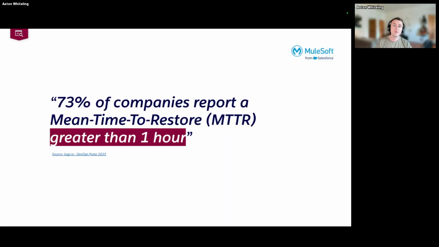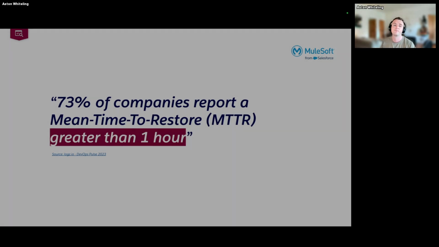And is it any wonder, so I also like to pull this stat out as well, because of that rising complexity, is it any wonder that 73% of companies reporting an increase reported a mean time to restore of greater than 1 hour? There was a little bit of time where MTTR was hovering at a pretty respectable time, and that's only gone up as the complexities of these technologies and these networks has increased. So what I'm trying to illustrate by bringing this up is that it's very much top of mind, I think, for a lot of technical and IT teams across the spectrum.